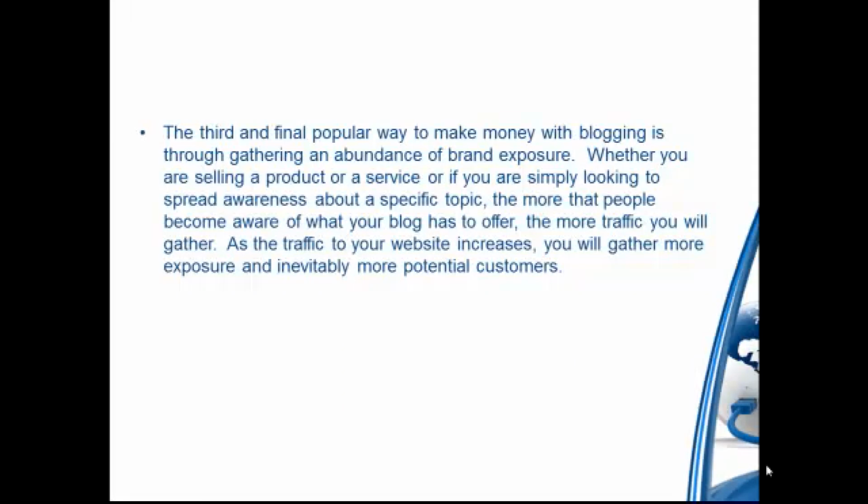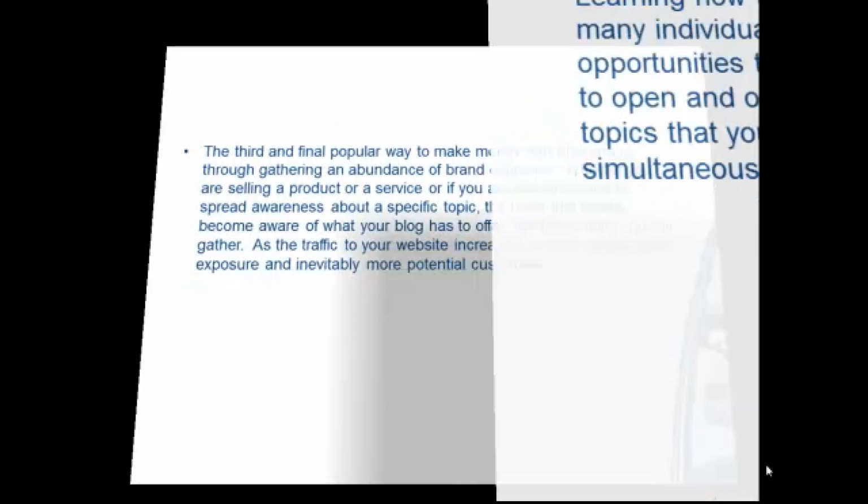The third and final popular way to make money with blogging is through gathering an abundance of brand exposure. Whether you are selling a product or service, or if you are simply looking to spread awareness about a specific topic, the more that people become aware of what your blog has to offer, the more traffic you will gather. As the traffic to your website increases, you will gather more exposure and inevitably more potential customers.